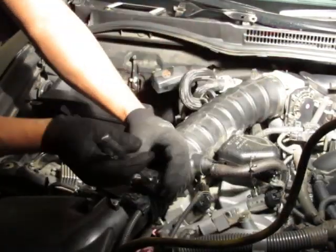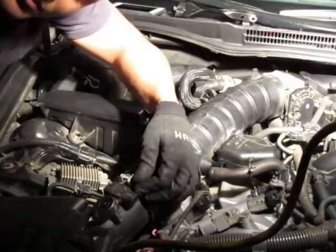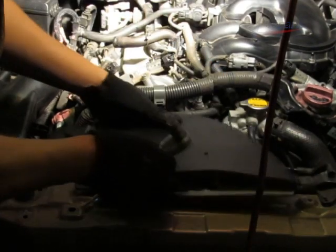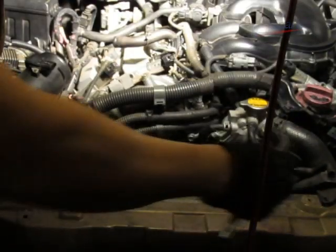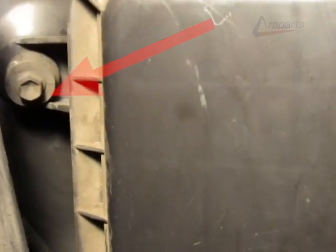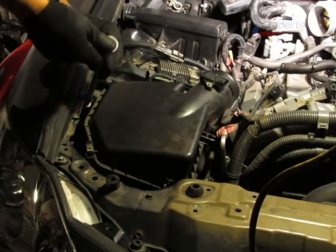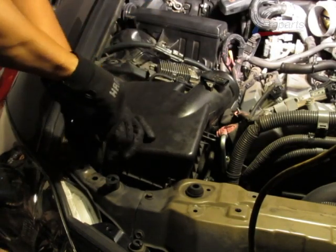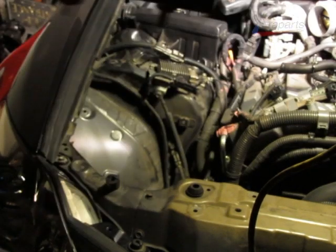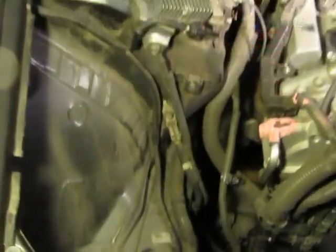Now, we're going to remove the intake tube. Unplug the mass airflow sensor, and we're going to remove the airbox. And you can see some bolts down here. All right, now the airbox is off and out of the way. We have a whole lot more room to access the passenger side manifold nuts.